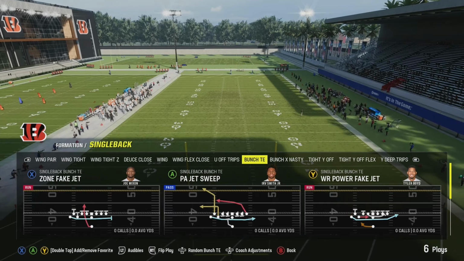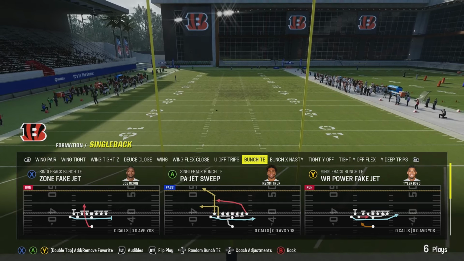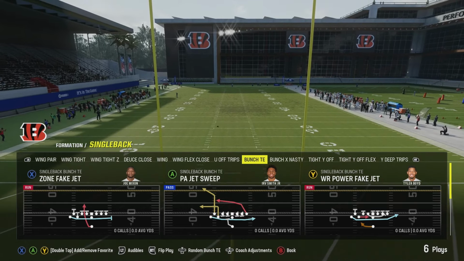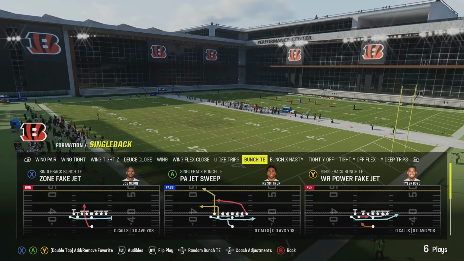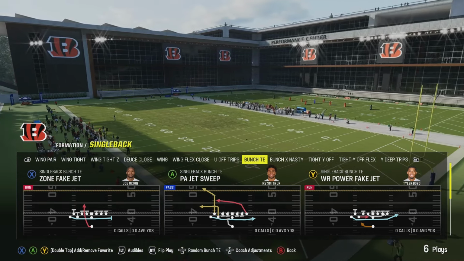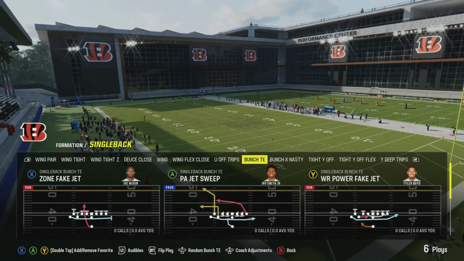But then there is a play that I have never really seen anybody really run. I'm not saying that it's new whatsoever, but I just started running this and it is kind of overpowered. The wide receiver power fake jet, you end up having 2 good lead blocks. If they're not ready for it, you can easily turn this into something big.